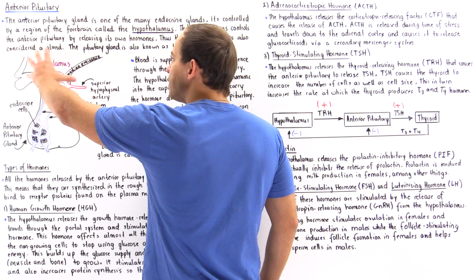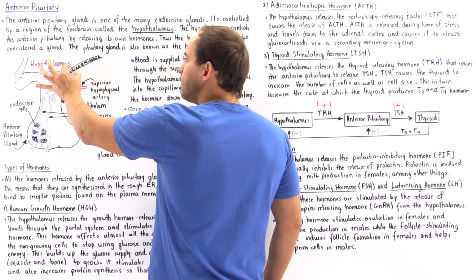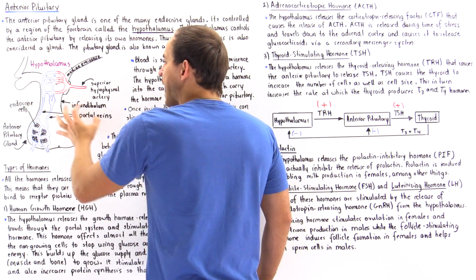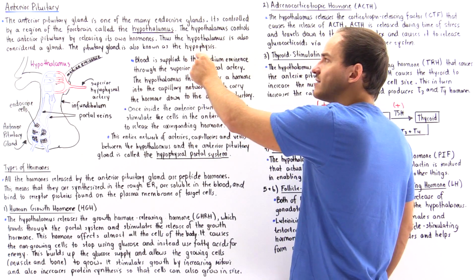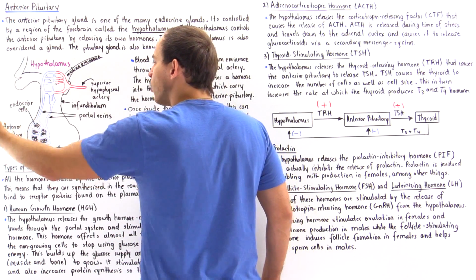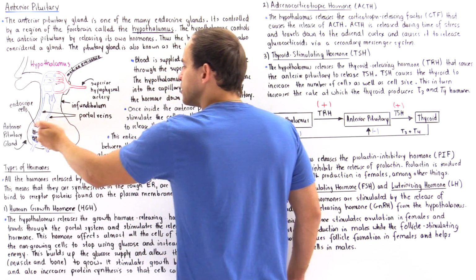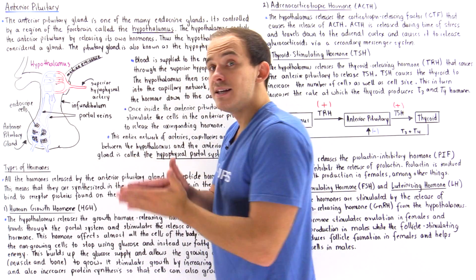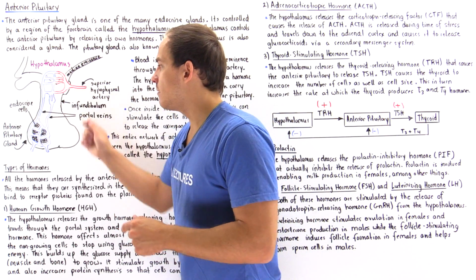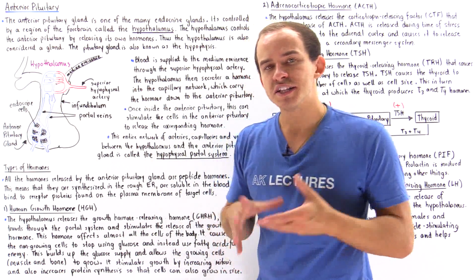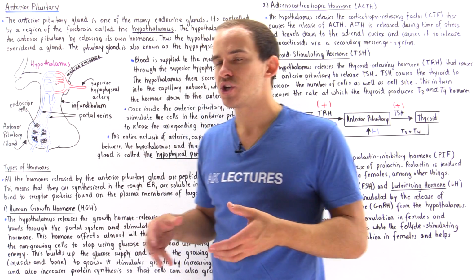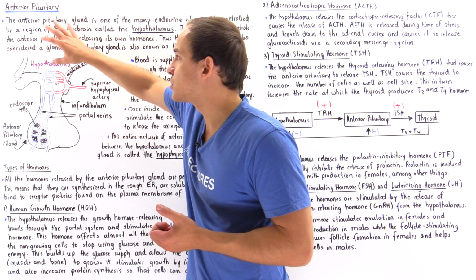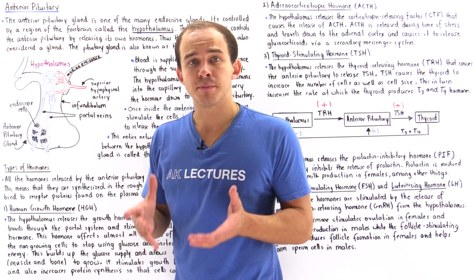So we have the hypothalamus of the forebrain. We have the median eminence, which is the bottom portion of the hypothalamus. And this is our pituitary gland, also known as the hypophysis. This is the front portion, the anterior pituitary gland, and the back portion, the posterior pituitary gland. Now, what exactly links the hypothalamus to the anterior pituitary gland? Well, it's basically a network of blood vessels, a network of capillaries and veins and arteries that connects the hypothalamus to our anterior pituitary.